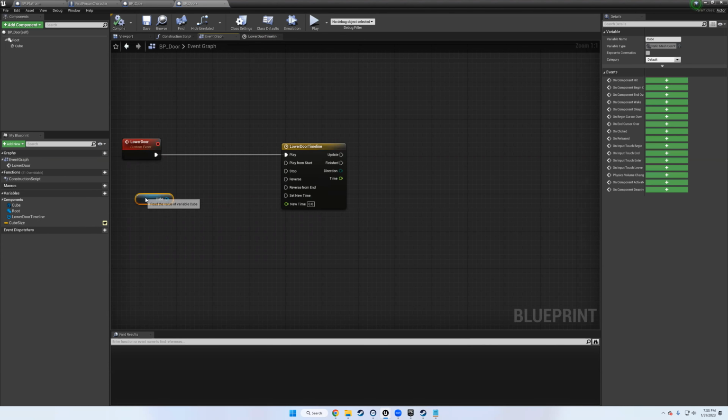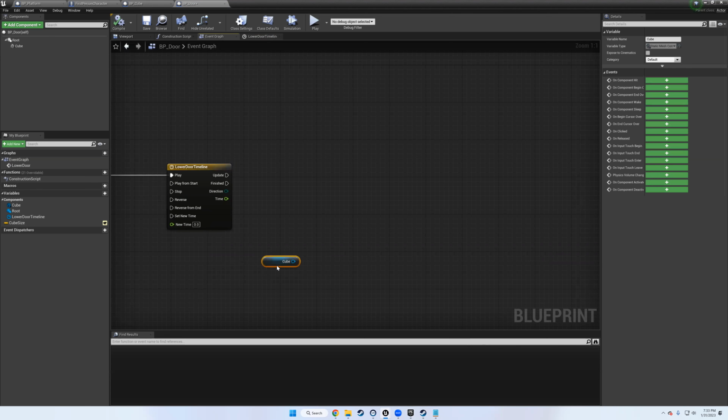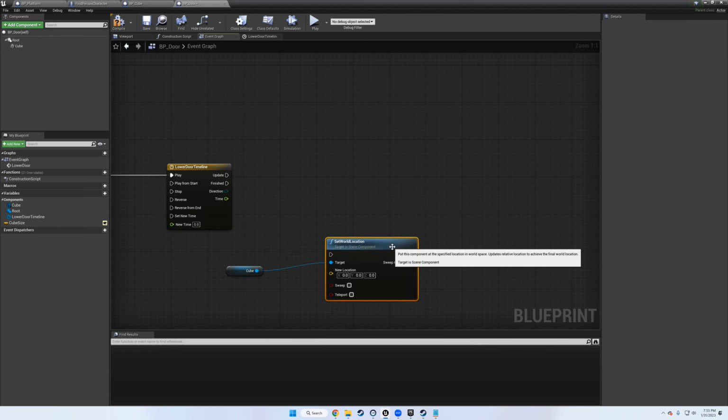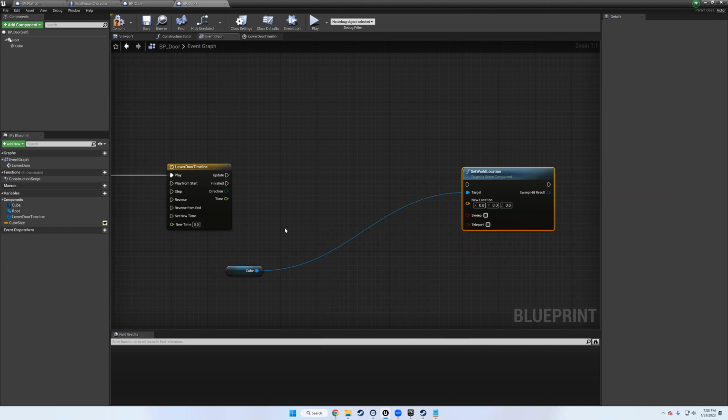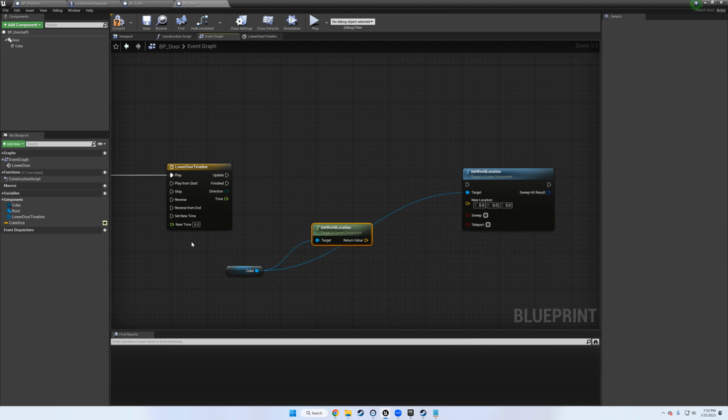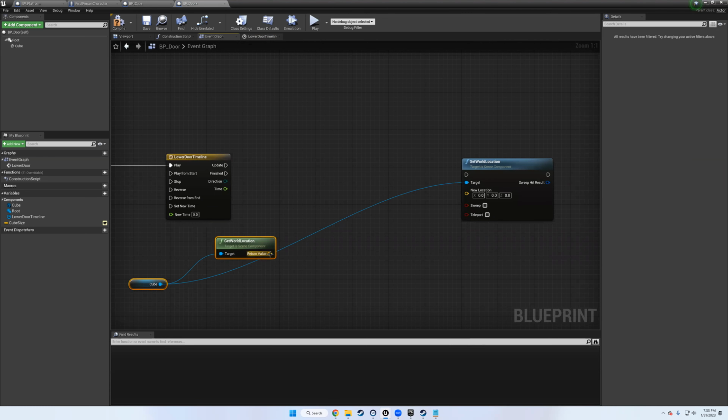So what I'm going to do is I'm going to say set world location. Yeah. And we will get world location. So what we're getting is the cube's current location. We're going to break this vector. We only need the Z value.